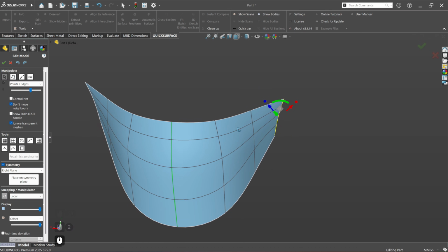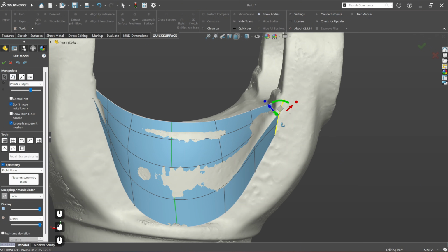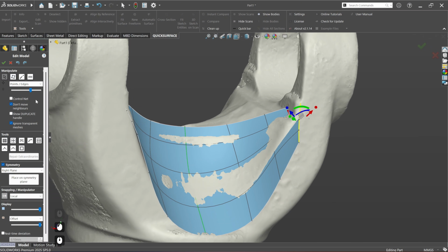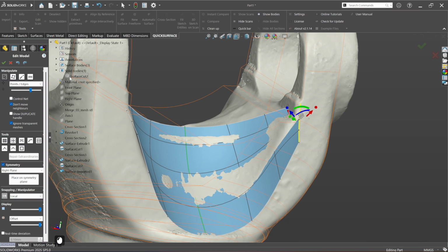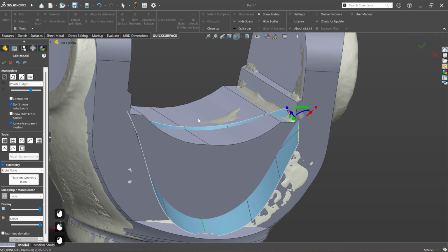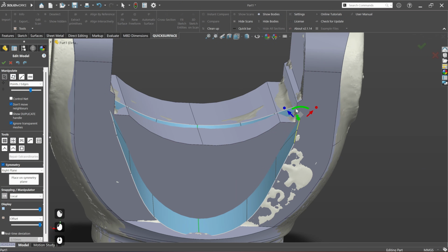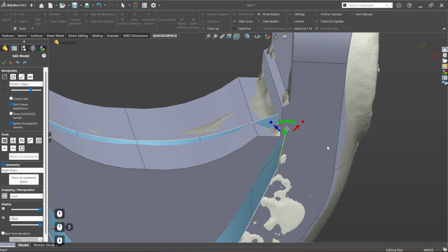to get nice and smooth surface. Let's bring our scan data back, and I want to unhide my solid right now. So I want the surface to end actually here, just before corner of our solid.